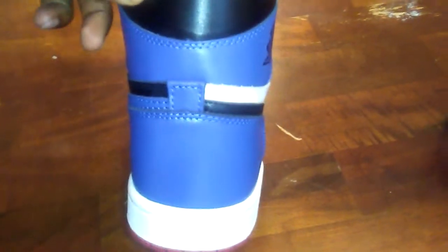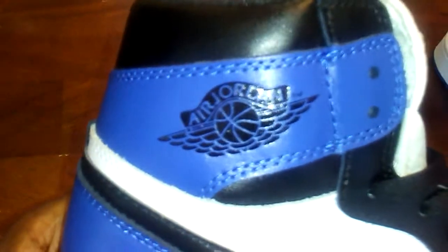Bottom of the shoe — you can see the stars, the iconic stars that's on these shoes. Nike with the check under it. Bottom looks good as usual. You got some details on the side and the back. That blue looks good, wow. Inside — Nike Air in there. You see a shoe tray. You got the little label in there and the size label. Air Jordan right there. That looks good, huh? Shiny. I like it. Anything wrong with it, y'all let me know.